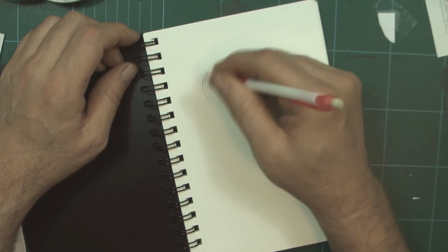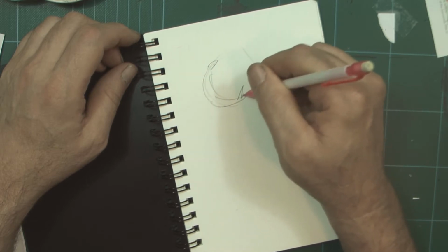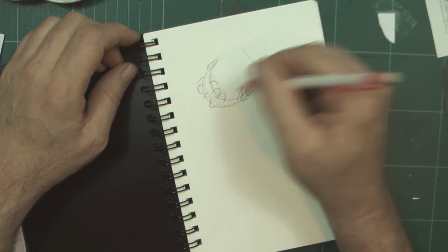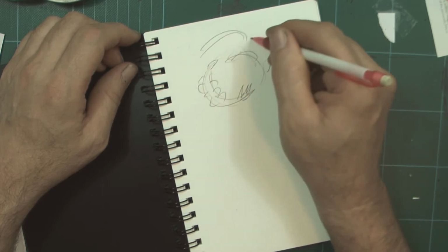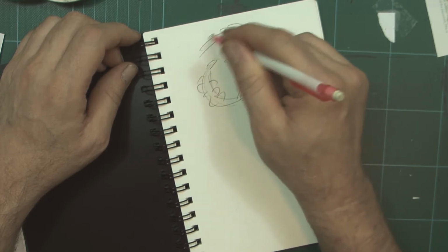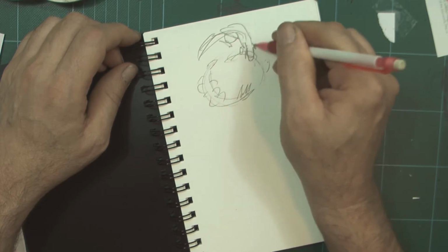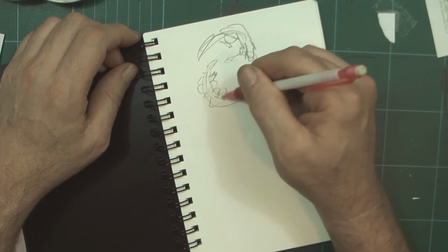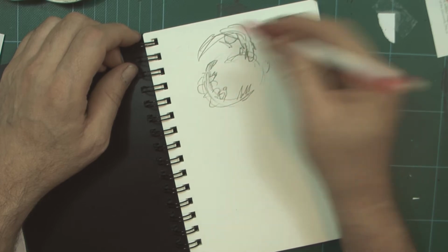What I want is for the Stegosaurus to be curved like this with its spikes and everything heading towards the Allosaurus, which is probably going to be like this. This is sort of like a top view of what I want. So this is what I'm thinking about, and that in itself could be a good idea. And I don't know this until I actually do a thumbnail sketch.